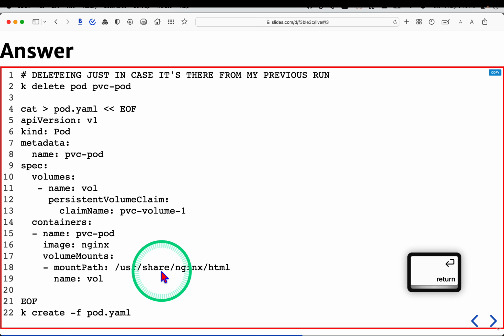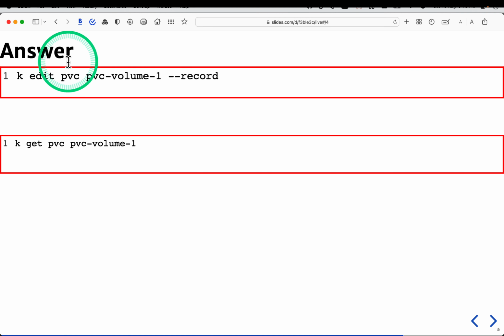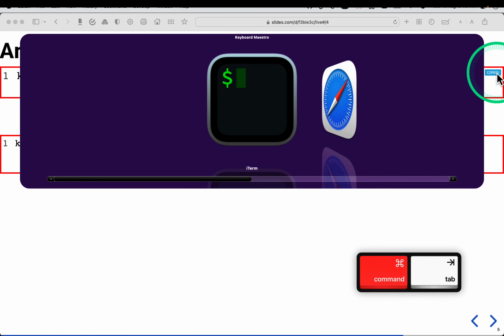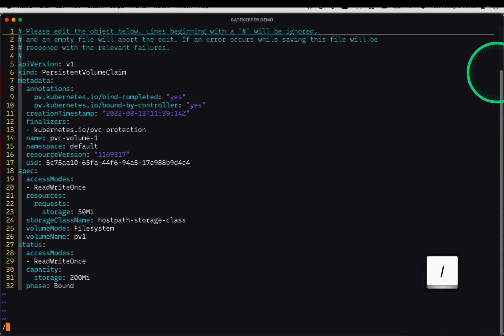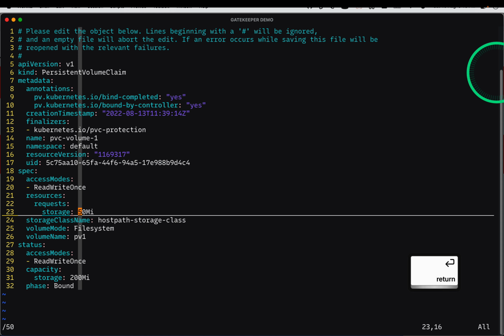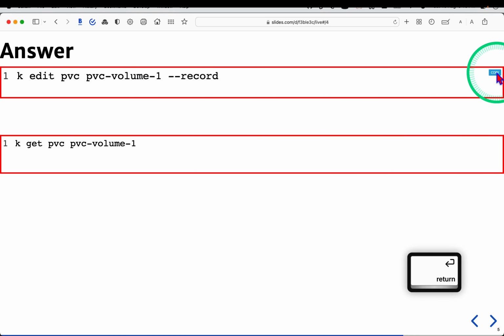So my first two requirements have been successfully addressed, and then I have to do the third part, wherein I have to edit the PVC and change the capacity from 50 to 90. Here I can just search for 50 and I come to the exact place. Then I just have to replace 5 with 9, so 90. I can just press R and 90 and escape. Do save and exit.